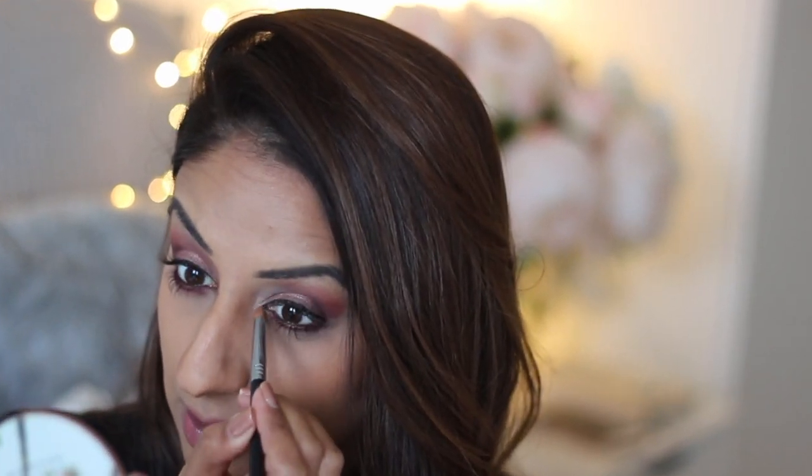Then I'm going to take the shade Young Love, which is a really nice deep berry shimmer. I'm just going to take a little bit of that and go along my lower lash line. It's right in the corner, so you can see a little bit of shimmer, but not loads. Just brings out a little bit of shimmer. Another pencil brush, Afterglow highlighter, and this is the shade Sin, and I'm going to highlight my inner corner. And I just love this look because I think it makes all the difference in my eye look.